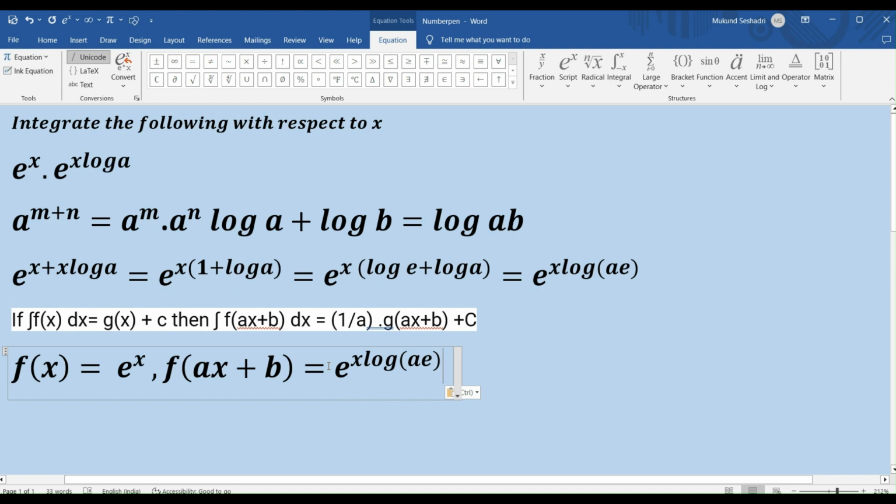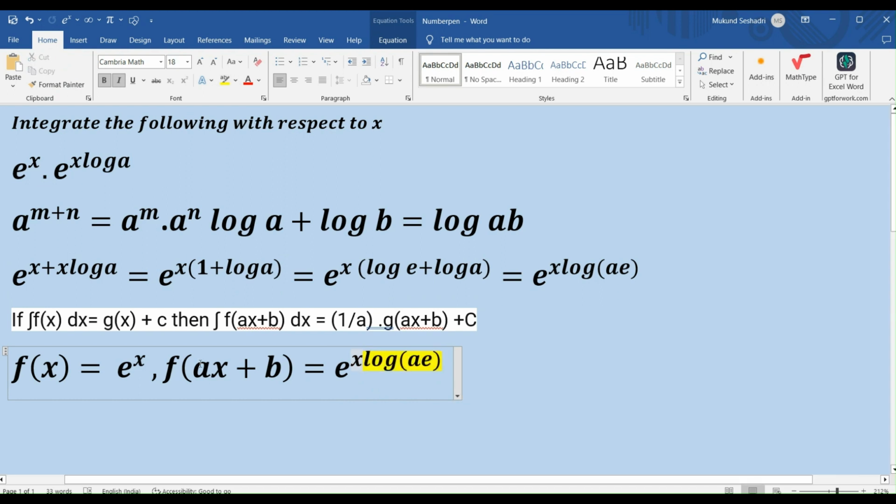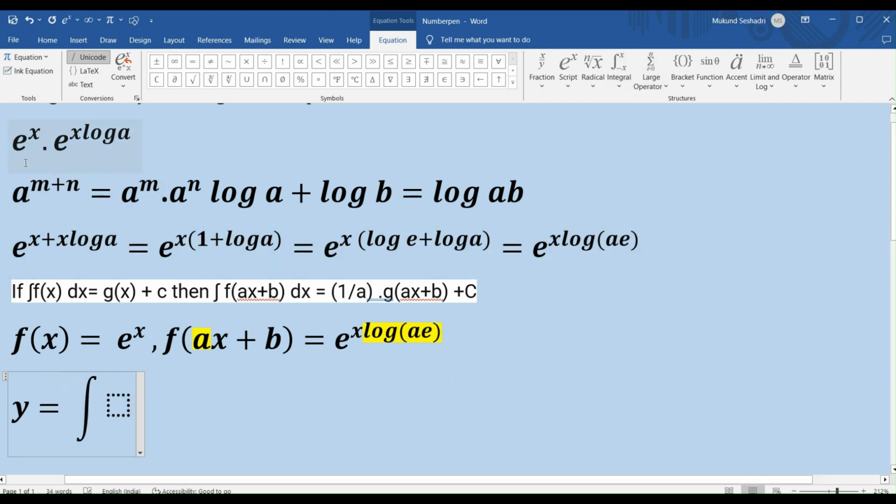the function e to the power x log ae, right? And in place of a, I have log ae, right? I'm just going to highlight it to avoid confusion because I know that a is appearing twice here. Please do not get confused between the two. So in place of a, which I've highlighted in yellow, I have log ae, which I have highlighted again in yellow. And therefore, I go back, I write my y, right? My y is nothing but integral of the given expression simplified.